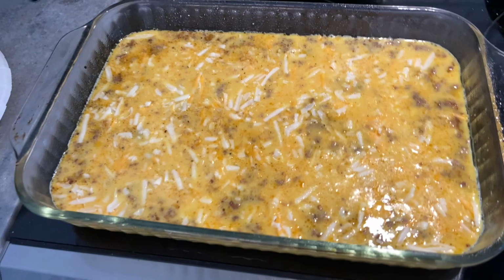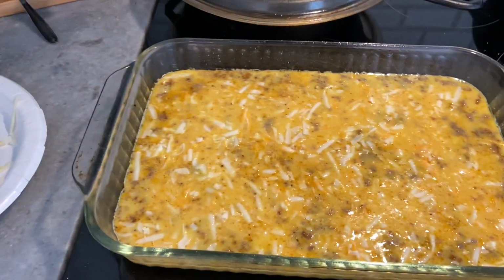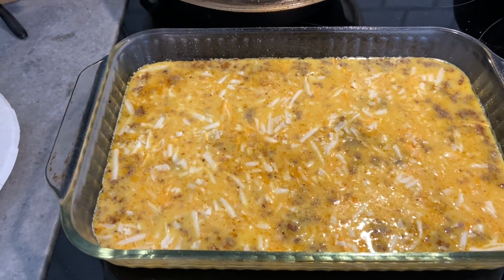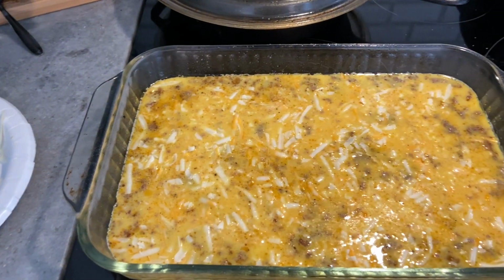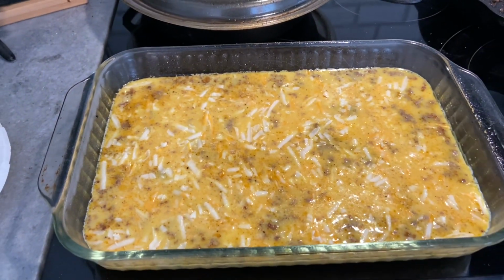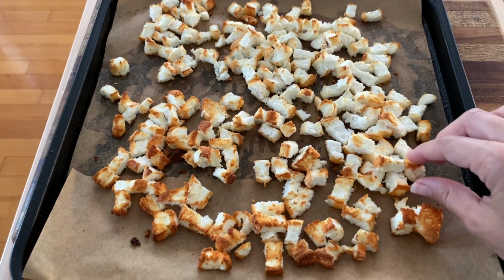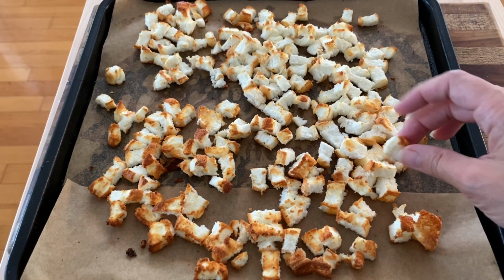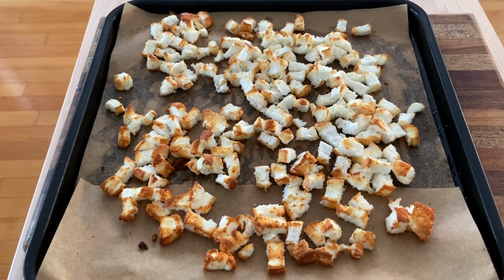Okay, so as soon as my breadcrumbs are toasty, I'm gonna pull those out and probably do a little bit of a layer, and then maybe a little bit of cheese, and then I'll do some butter dotted on top. I'll show you that in just a second. Okay, these turned out awesome. They're nice and crispy and crunchy. So I think they're ready to be put onto the casserole, and then we can get this in the oven.